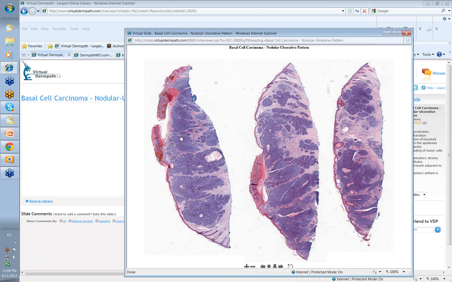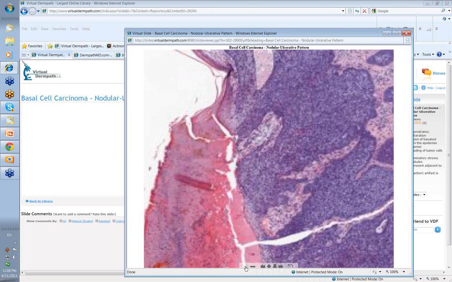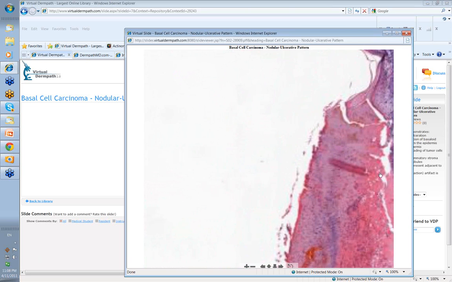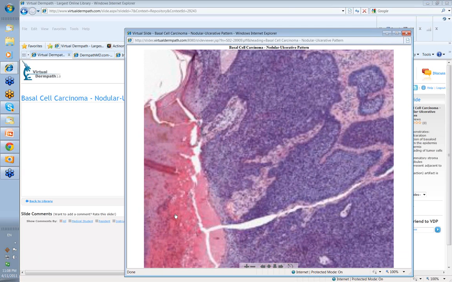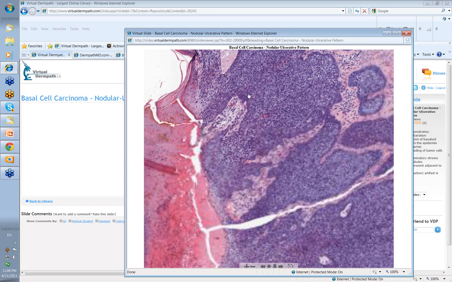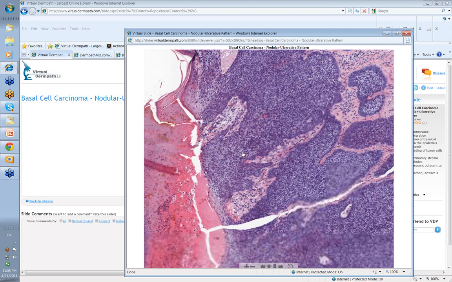Let's go a little bit closer to this. Just let that come into focus. Often with an ulcerated BCC like this, you'll have quite an inflammatory reaction too, but just to go over the major features of BCC again.